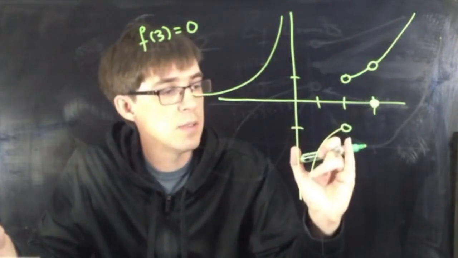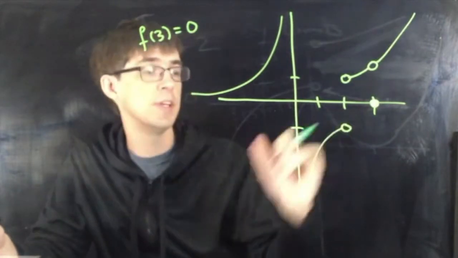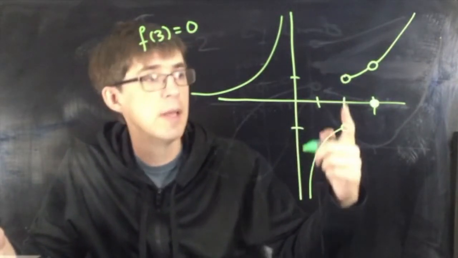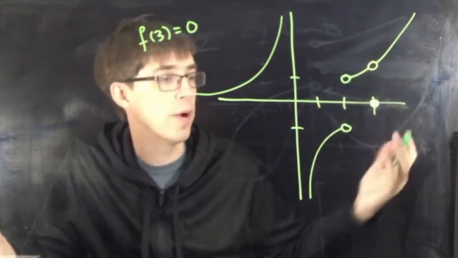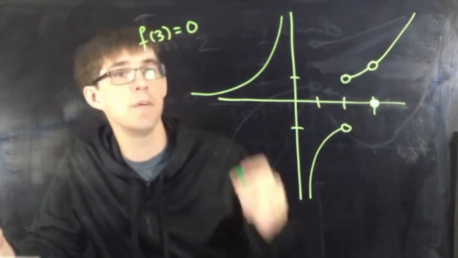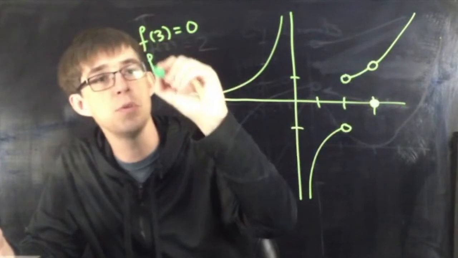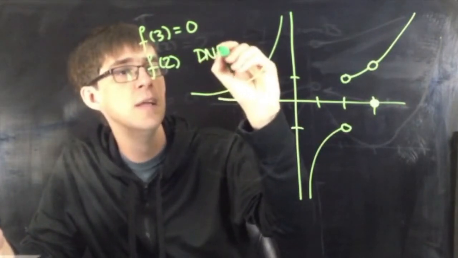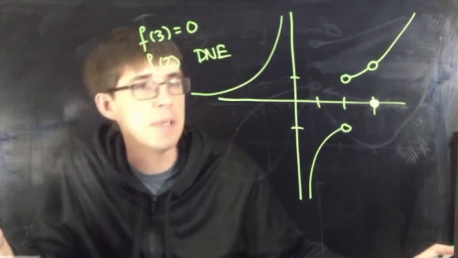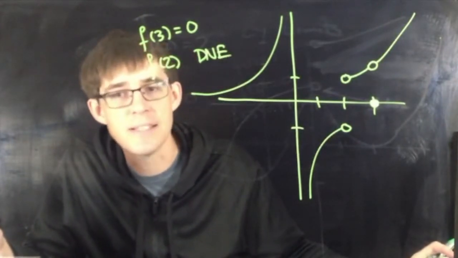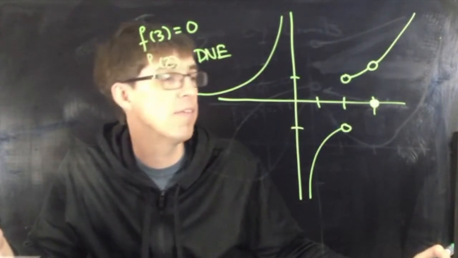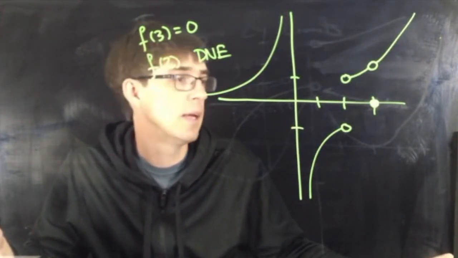What's strange about this is there is no filled in dot. So in this case, f of 2, what is the y value? It's not here. It's also not here. I guess it's nowhere. There is no y value when x equals 2. So in this case, I'm going to write it like this. F of 2, I'm going to say DNE. That means does not exist. F of 2 does not exist. There is no y value when x equals 2.